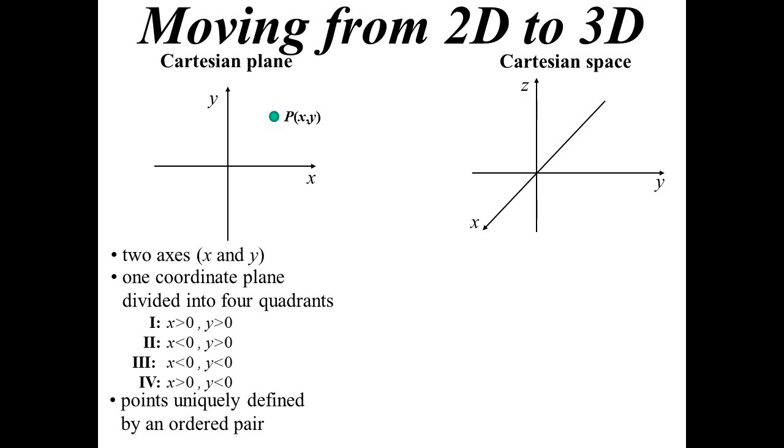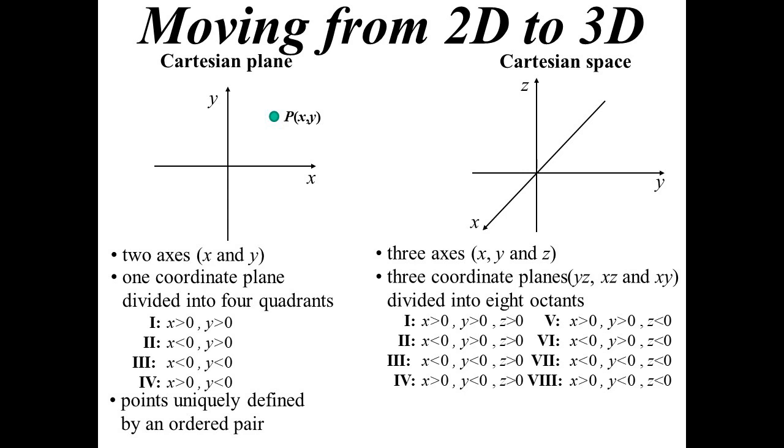Instead of a Cartesian plane, we now have a Cartesian space. Here's the usual setup. It doesn't have to be, because you can rotate it and put it in any position you like. But this tends to be the standard way, and it might not necessarily be the way you were expecting. Imagine the XY plane, so what we call our Cartesian plane, is flat. It's a flat surface. The positives are actually coming towards you with the x-axis here. And then coming up through the middle is now a third axis, the z-axis. So the arrows are pointing in the positive direction there. So there are now 3 axes, the x-axis, y-axis, and the z-axis.